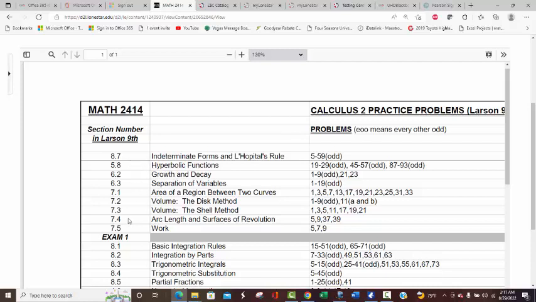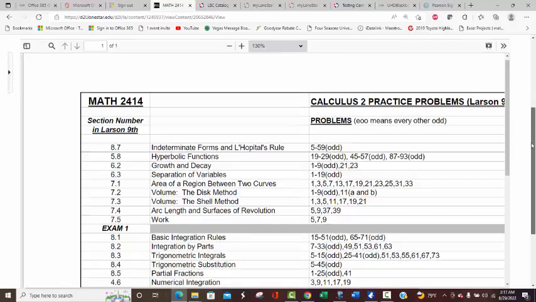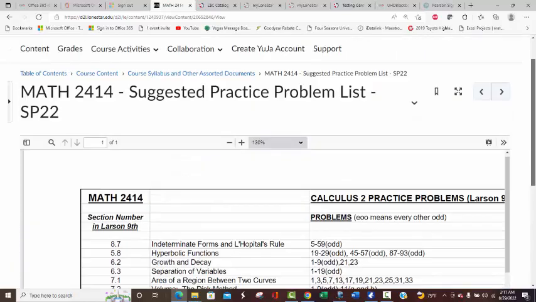Yeah, so just keep in mind those are all practice. And they show you the sections that are going to be on each exam, but it's the homework assignments I'm going to show you that are in D2L PDF files. That's what is graded, not these problems. Hopefully I made that clear enough. Nothing on this list is for grade.